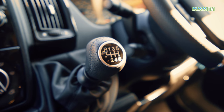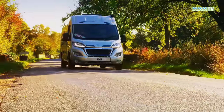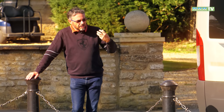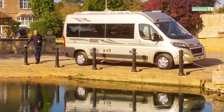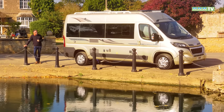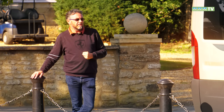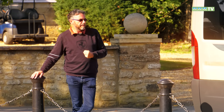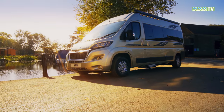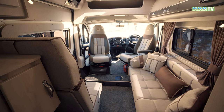However, if you need an automatic, the base vehicle switches to Fiat and this is quite a pricey option. The Symbol Plus makes a useful addition to the Auto Sleeper range — it's got the typical high-spec van conversion and the layout works better than the original Symbol. It's a pity there's no storage access through the back doors, but if storage is a big thing for you, you're probably better off with a fixed bed layout like the Kingham. This vehicle is still compact under six metres long and does have that big lounge area and big kitchen.